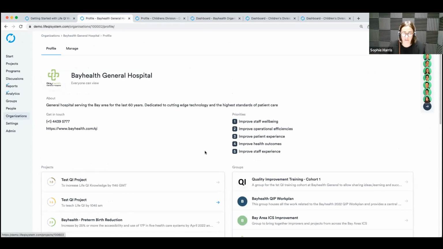Now, it might be that you have a super complex structure, and that's absolutely fine. So we'll have a look at the second option now. Let me just share my screen quickly onto our second one.